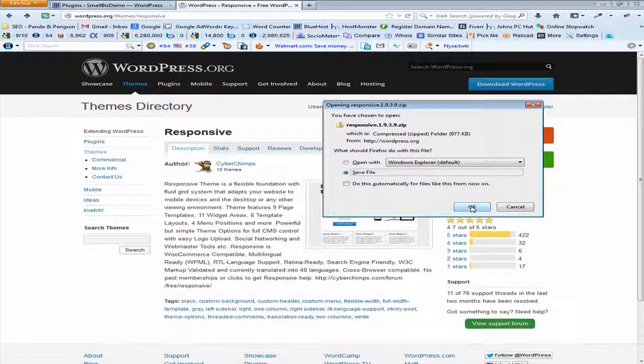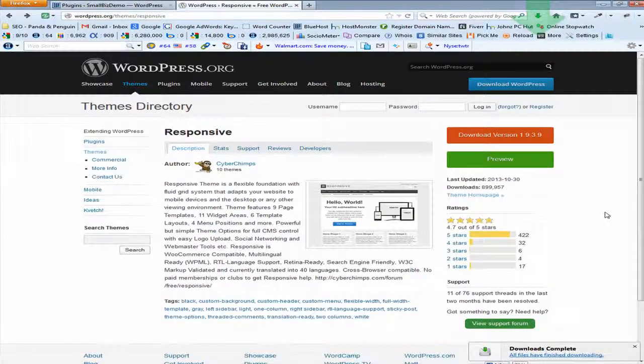Now, since I'm using Windows 7, the default download folder for me is simply Downloads. So I'll go ahead and click that. I'm downloading this theme now. We'll give it a few moments. One of the things that I normally do is download the file and move it to a staging folder. But you don't have to do that. That's just something that I do.